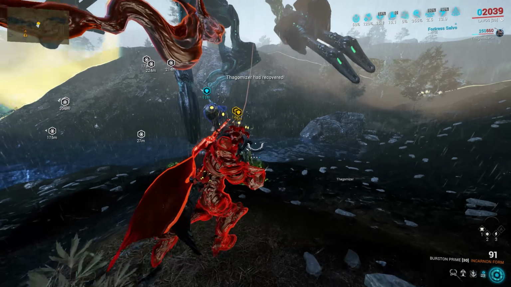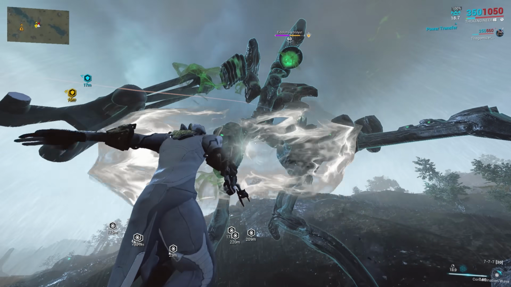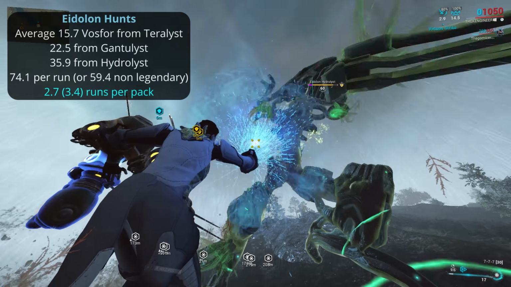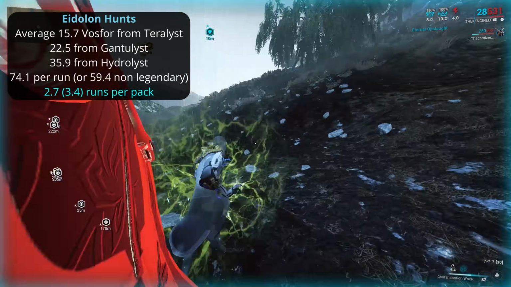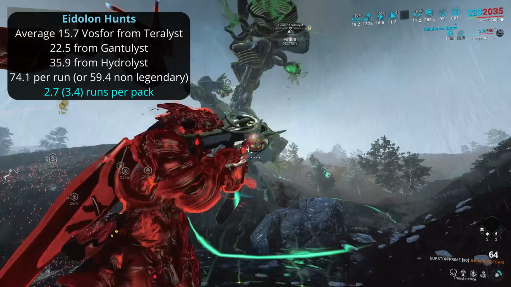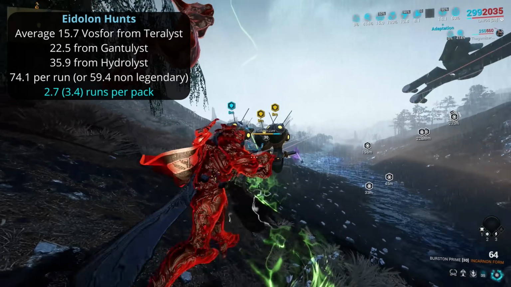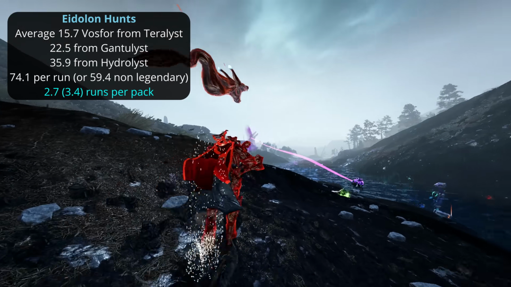Which leads us to the final arcane source of note, the Eidolons and Orphix. Orphix are objectively worse at putting out arcanes than Eidolons, mind you. For Eidolons, the Terrorist arcane drops on capture have an average value of 15.7 Vosfor. For Gantulyst it rises to 22.5 Vosfor, and for Hydrolyst it reaches 35.9 Vosfor. That makes a full Tridolon worth 74.1 Vosfor on average, or 1 pack's worth per 2.7 runs.